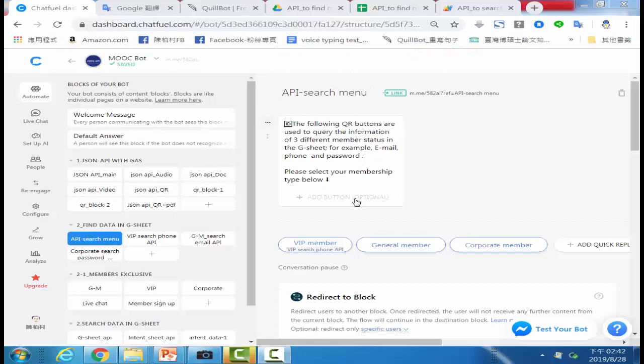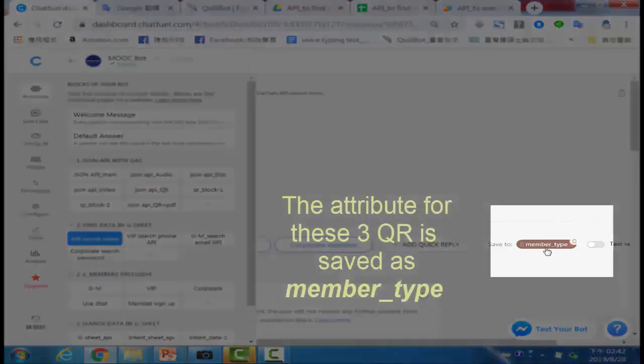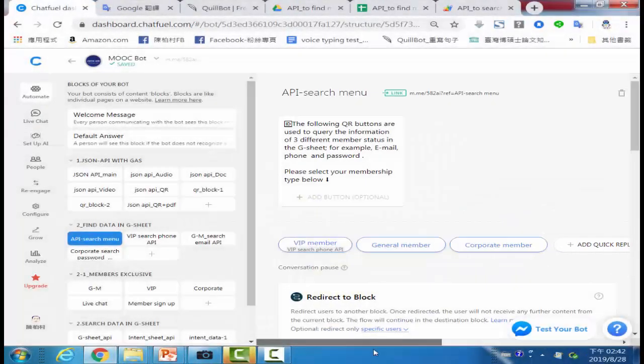You can write the corresponding block on the quick reply button as shown in this QR button.